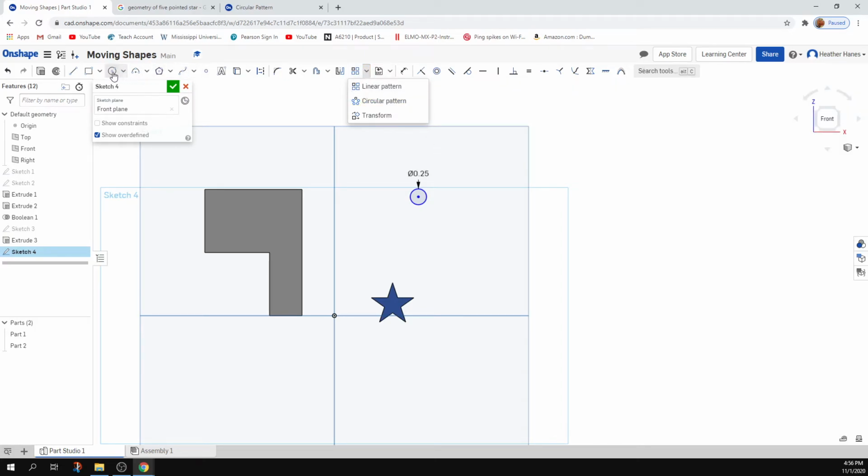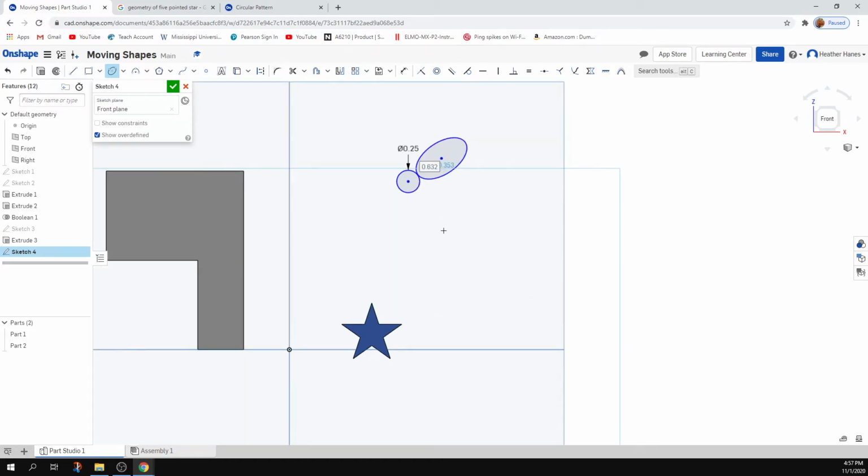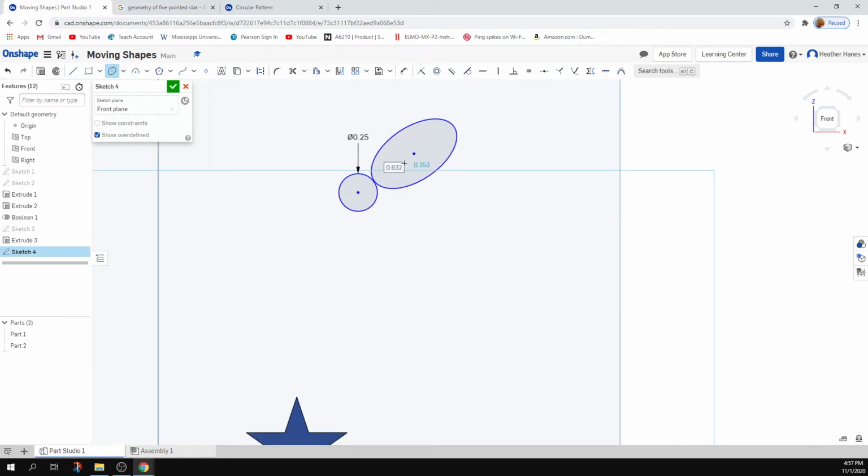So let me make an ellipse. How about an ellipse? I'll center it there, and I'll click down on that, and then there we go. I don't know what size to make it. Oh well.